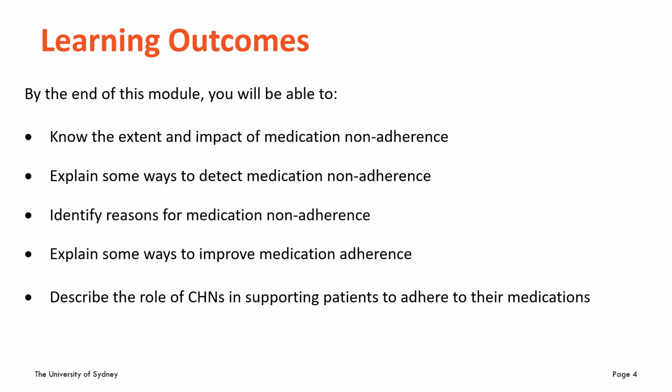Furthermore, for the second part, to be able to know the extent and impact of medication non-adherence, explain some ways to detect medication non-adherence and reasons for medication non-adherence, then be able to explain some ways to improve medication adherence in patients, and describe the role of CHNs in supporting patients to adhere to their medications.